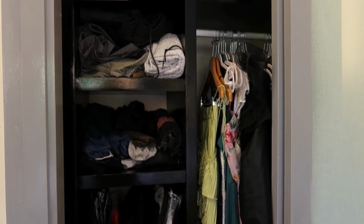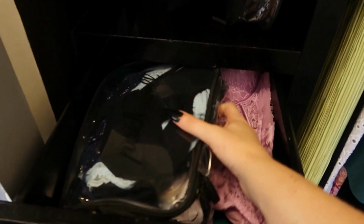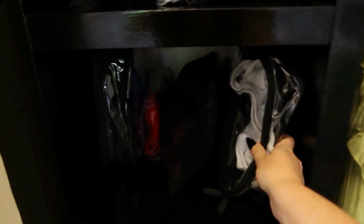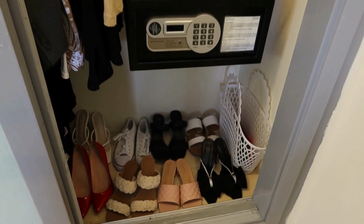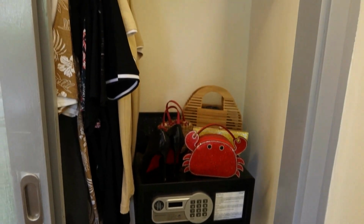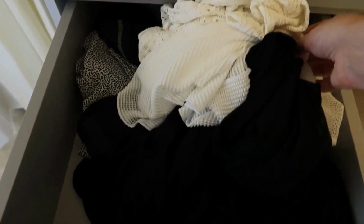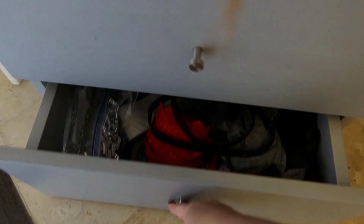The first thing I always do when we go on vacation is unpack everything and get everything laid out and situated for the week to come. So this is what the closet looks like now that it is full of stuff. I also kept a lot of stuff in the packing cubes just to be safe. And not only that, I didn't have a ton of drawer space, so I wanted to make sure that I kept everything kind of together. So I kept bathing suits together, all of that kind of stuff, so that I knew exactly where it was when I needed it. On the opposite side, we did have this little desk area that had about 3 drawers on it, so I did utilize those for the overflow.